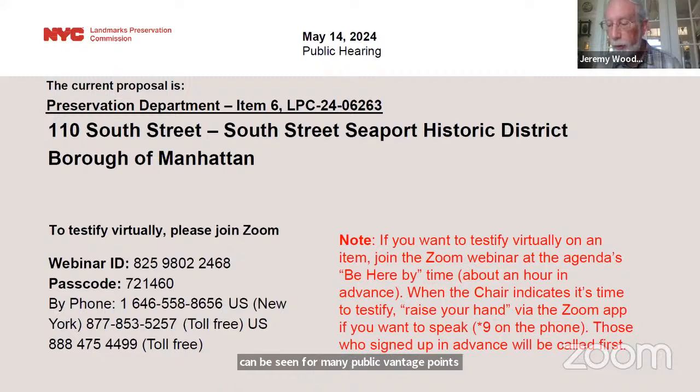The designation report also states that at numbers 110 and 112, fluted cast iron round columns with palmette capitals are particularly noteworthy. These don't appear in the presentation photos or in plans for the storefront. If they exist or were removed since designation, they should be preserved or replicated and incorporated into the storefront. The new storefront itself should be painted wood, especially in a district like this, regardless of which era the building is reconstructed to.